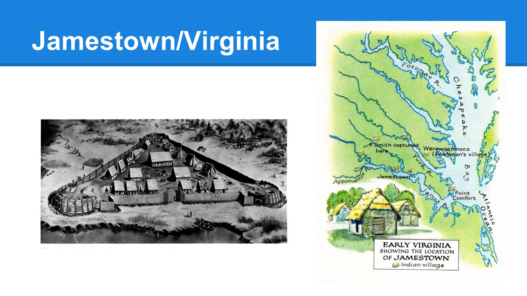Of course, we have to start with Jamestown, the very first successful settlement, although it did not start out very successful. Now, the original Jamestown people were smart about some things. You can notice from the map over here on the side that they did not park their new place right on the shore as they landed. They actually traveled up the James River. They named it the James River after King James, and they created their town so that they were right off the river with a good water supply, and they were far enough in that they were offered some protection from the elements right on the major shoreline.